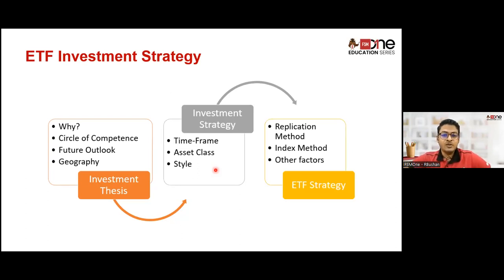The next is to know your strategy. What strategies are you going to use? That depends on whether it's for the long term, short term, or medium term, and what asset class you're going to use, and the style. And finally, only then do you go into your ETFs, picking this or that ETF. So the topic we did earlier on how to look at ETFs should actually be the last step. Even though we covered that first, it should be the final step. Before that, you need to have a thesis and a strategy, because that is what determines the tool you're going to use.